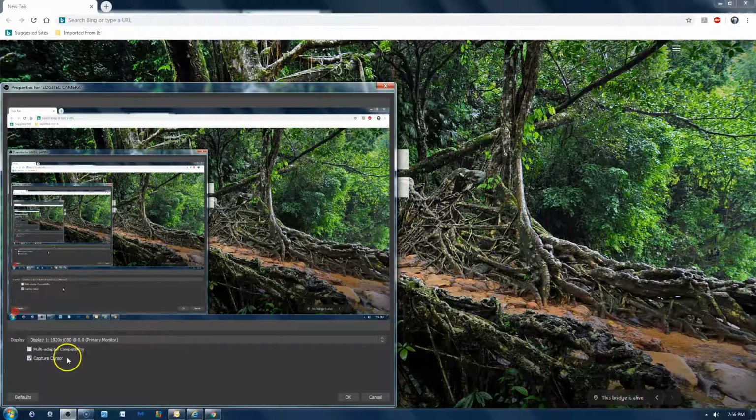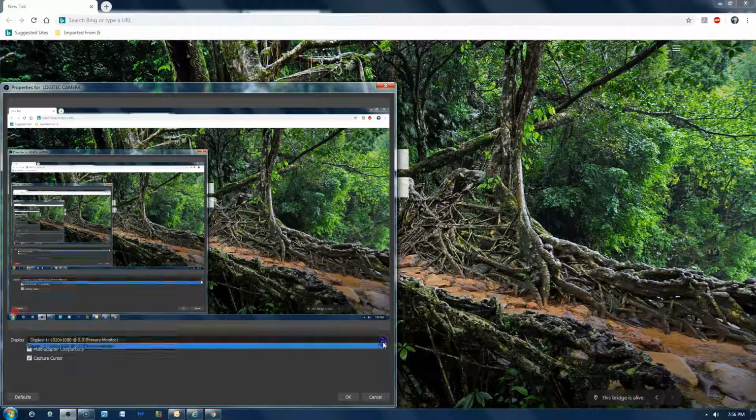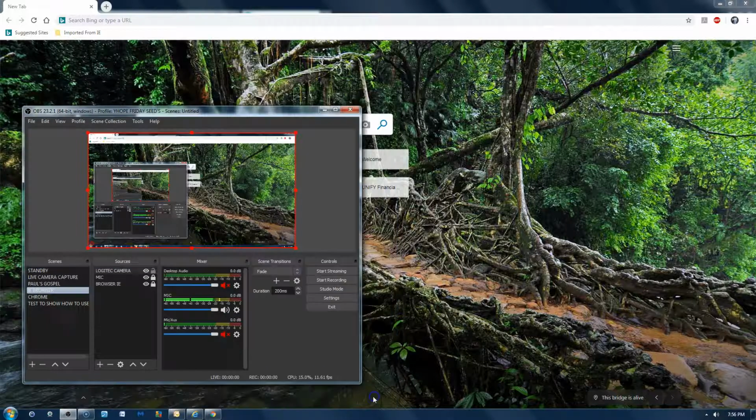And we want to display primary monitor. Oh, did I click on the wrong thing? I think I probably did, didn't I? Okay, I got the Logitech camera there. Okay, now it's locked. So we're showing the camera there.